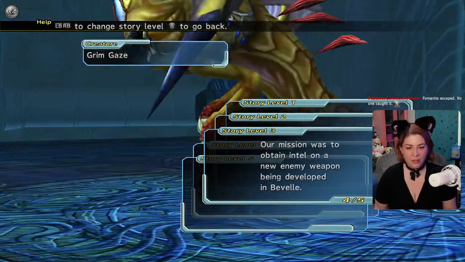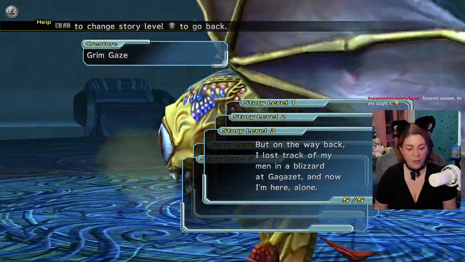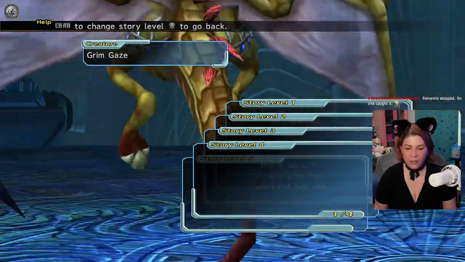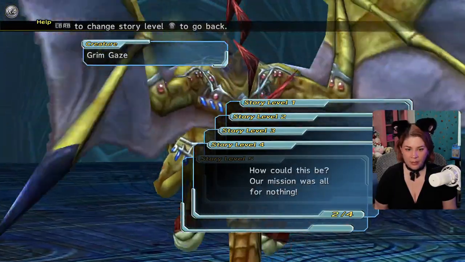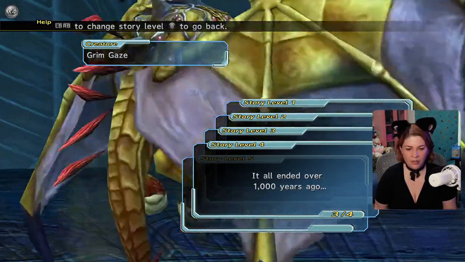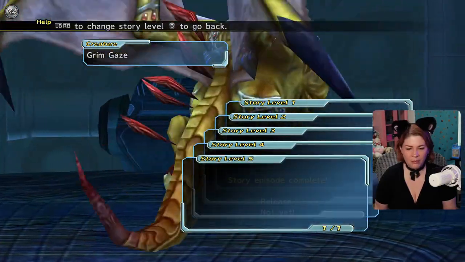Our mission was to obtain intel on the new enemy weapon being developed in Bavel. But on the way back, I lost track of my men in a blizzard at Gagazet, and now I'm here alone. Is this a joke? You're saying that Xanarkan fell ages ago? How could this be? Our mission was all for nothing? It all ended over 1,000 years ago? What were we fighting for?